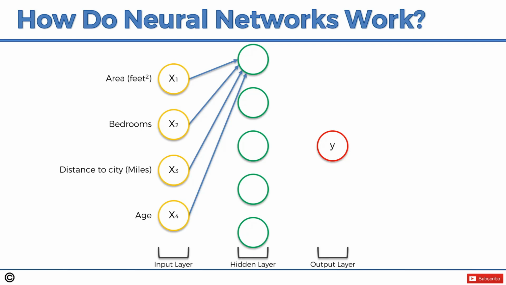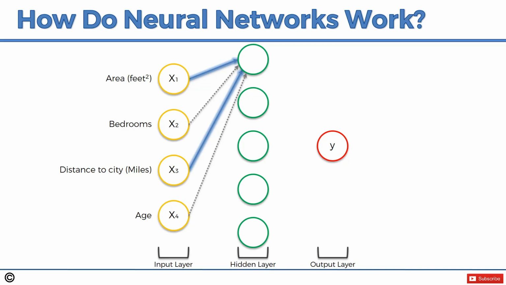Now, let's agree that some weights will have a non-zero value, some weights will have a 0 value, because not all inputs will be valid, not all inputs will be important for every single neuron. Sometimes inputs will not be important. And here we can see 2 examples, that x1 and x3, the area and the distance to the city in miles, are important for that neuron, whereas bedrooms and age are not.